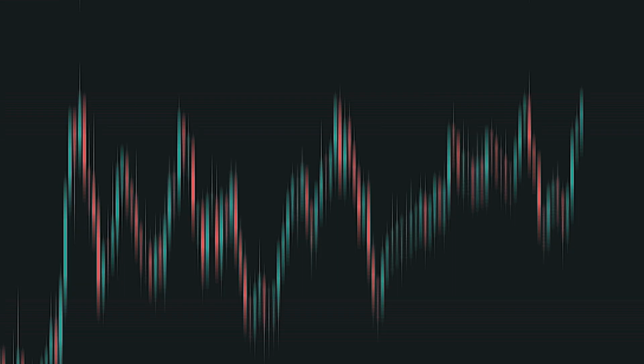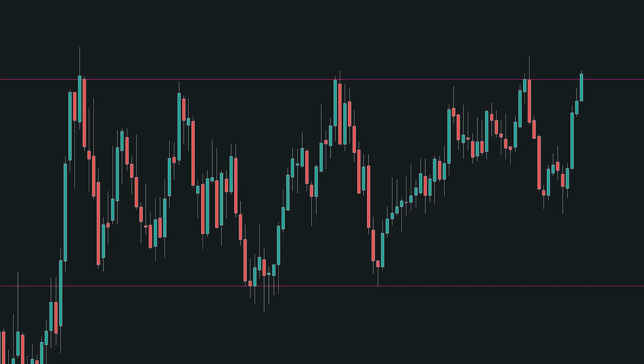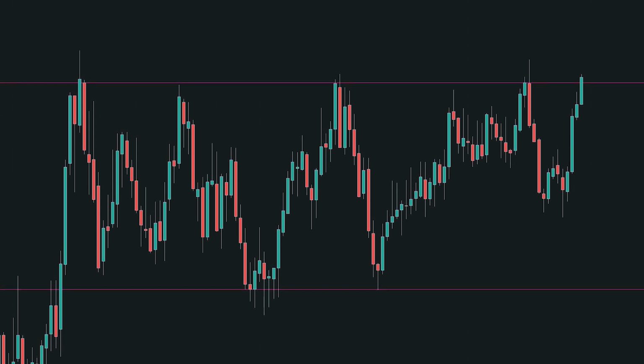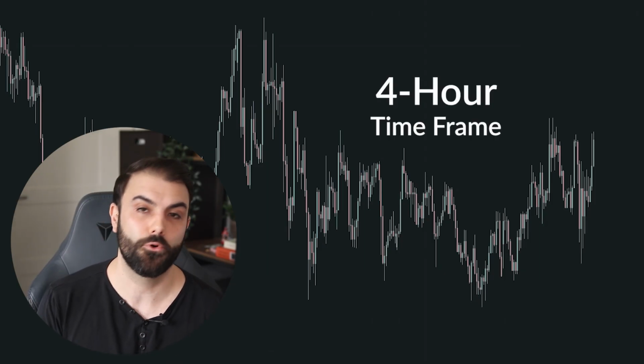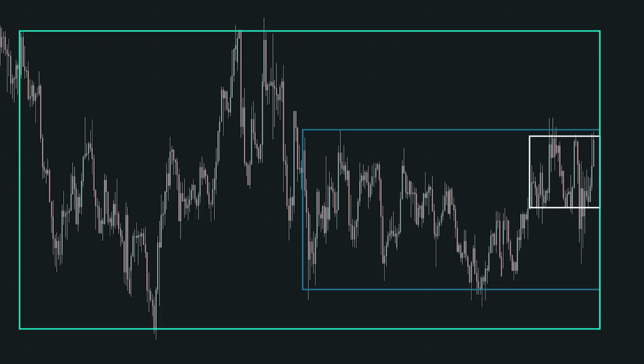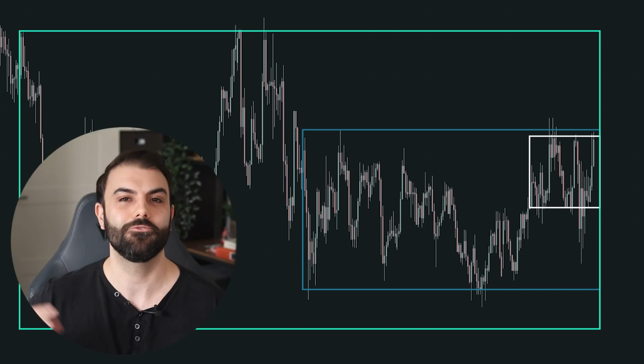And ideally, I'm looking for a range rather than just a standard sideways market. And I differentiate a range as being a sideways market with very clear and dependable upper and lower boundaries, rather than a usual sideways market where the highs and lows are more mixed, but it's just not progressing into a trend. So dropping to the 4-hour time frame, we can see a range within a range within a range. In other words, there are ranges across different structural time horizons. So it's a bit like a Russian doll.